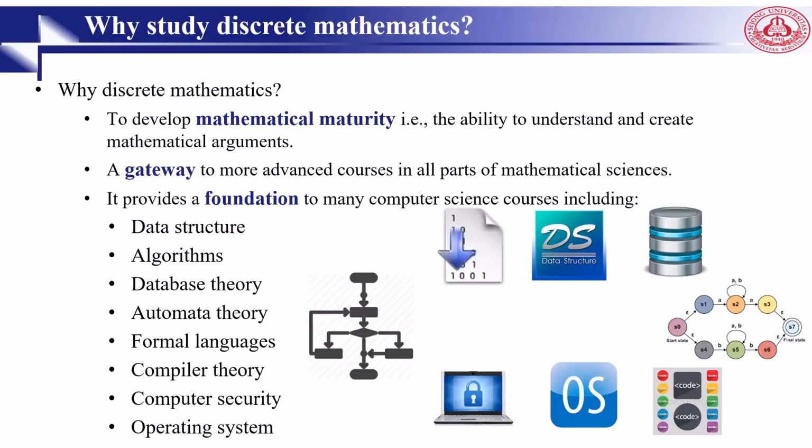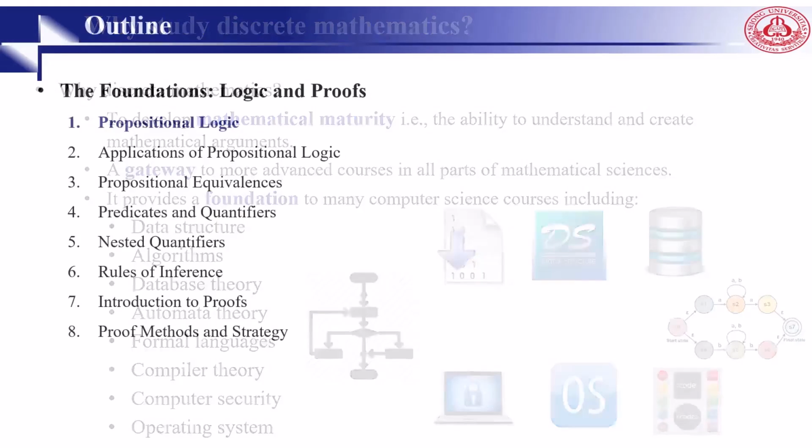Also, discrete mathematics is considered the gateway to more advanced courses like machine learning, AI, and deep learning, because it is an important prerequisite for those courses. If you understand this course well, then later you will have a better understanding of those advanced topics. Also, discrete mathematics is a very good foundation for data structures, algorithms, database theory, automata theory, formal languages, compiler theory, computer security, operating systems, and many other things.